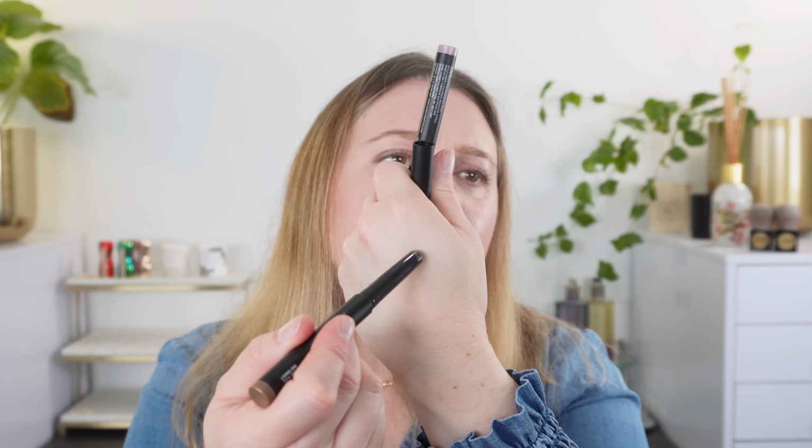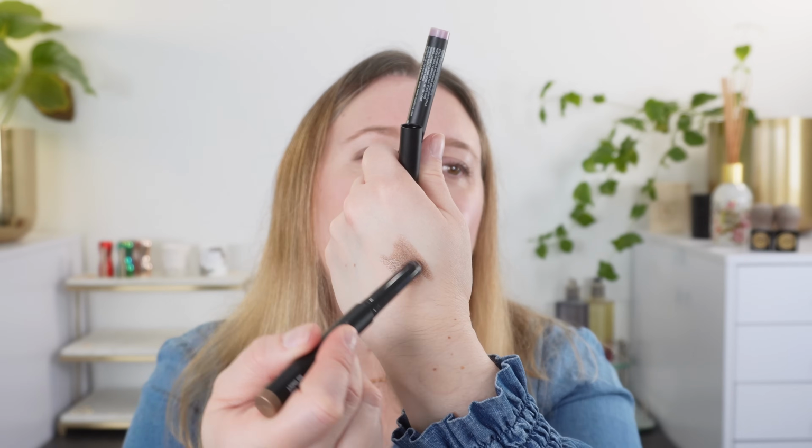And this time we're taking a look at the NARS eye crayons, and we're looking at some new shades in their shimmer formula. So I have used the matte formula for the NARS sticks in the past, and I absolutely love them because they stay put really well, but their color range needs to be improved in my opinion.